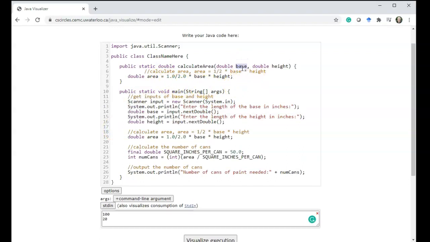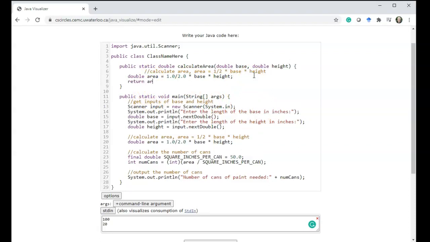And since our parameter is named the same, those don't change. Double. And so we need to return area. For any method that has a return type other than void, we've got to say what value to return. So we're returning the value within area, which is of data type double.